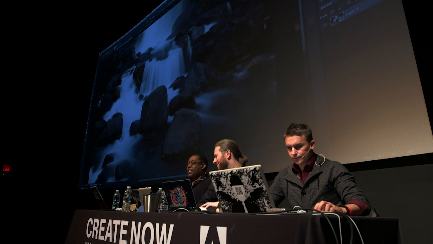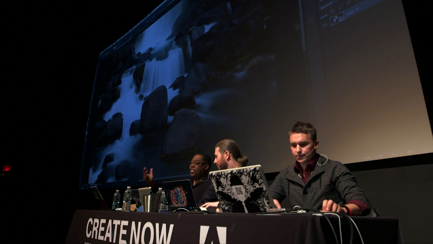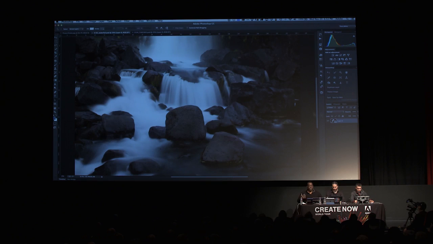There are 2 things that make your photo blurry. You or the camera moved, or the subject moved. Now, 2 years ago, we showcased a technology at Max called deblur. We still can't fix the subject moving. You're on your own if the kid runs by. There's nothing you can do about it. But if the camera shook, we have something for that. And it made its way 2 years later into Photoshop CC, called shake reduction.